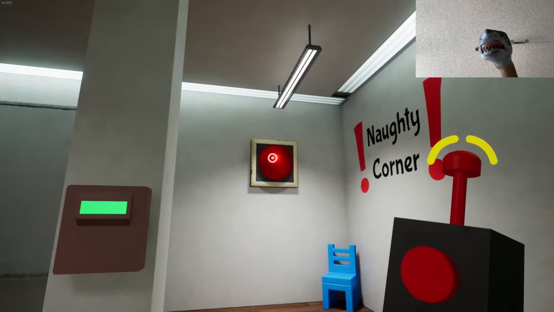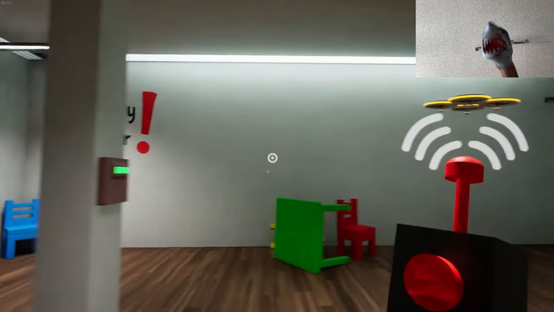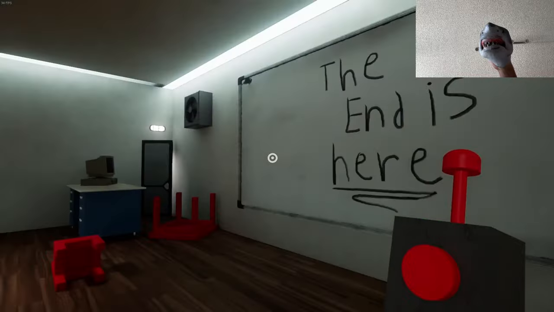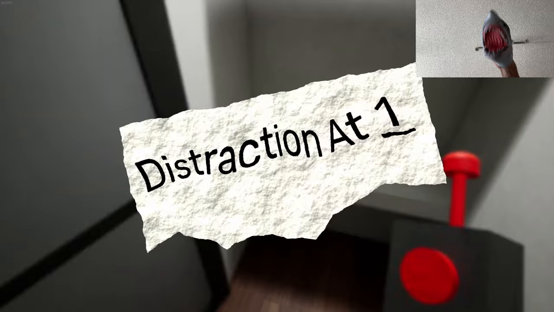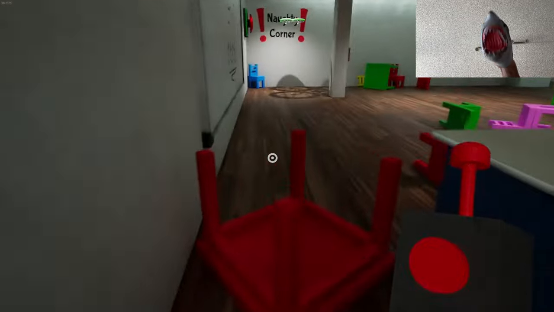Oh! That was locked. That wasn't even open. Okay, now we can press the button. Okay, so now the toy can get to the button and press it. Yeah, we did it. Okay, what's this? A hammer and a paper. Distraction and a hammer. Okay, we got a hammer.